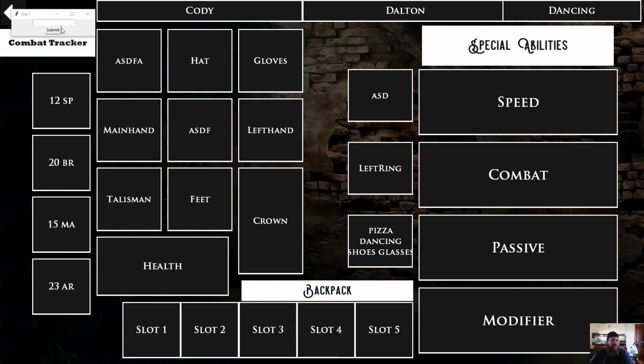Same with this. The backpack, you're only going to have one item. Health potion. Okay, you're not going to have health potion, chicken legs. You will put one of those in. You only have 5 items to carry around. Speed, whatever your special abilities are for speed that you get from your items. So you see all these numbers. Some of this is already filled out.